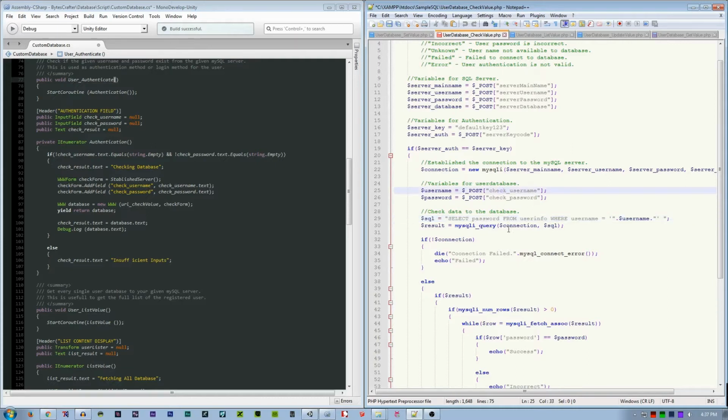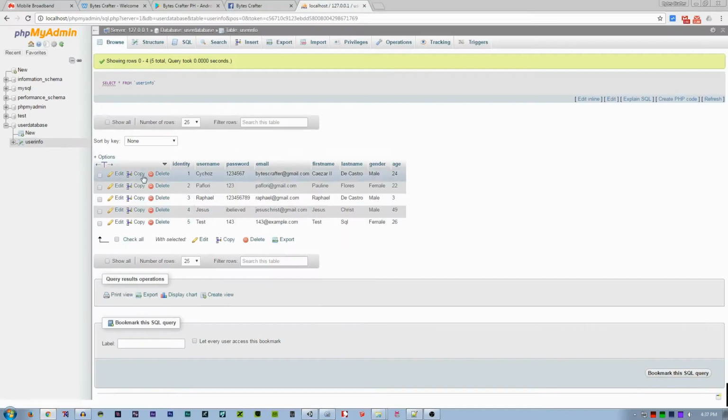So it will only get this column, which is equal to the username that we pass. For example, we pass a username called Psychos. It will only get the data in the column called password.